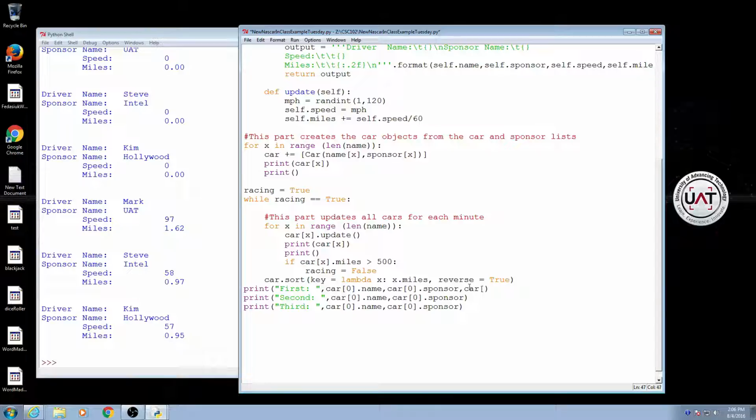Car sub 0 .miles, and this bracket goes here, comma, car sub 0 .miles, car sub 0 .miles. So now these three statements should print at the end of the race. Oh, forgot to change this. That's car sub 0, that's car sub 1, and this is car sub 2.